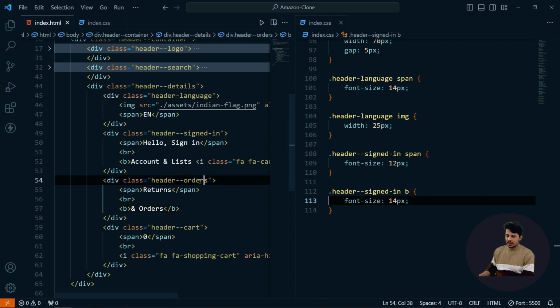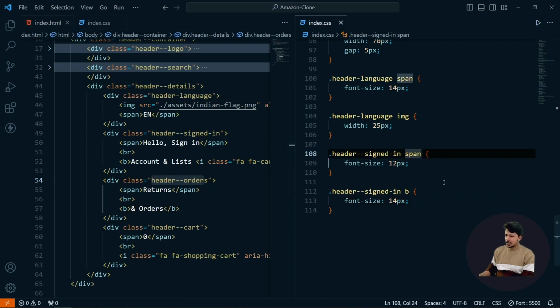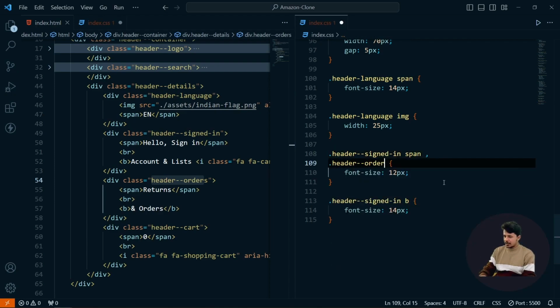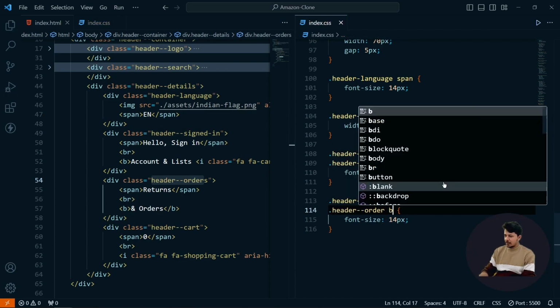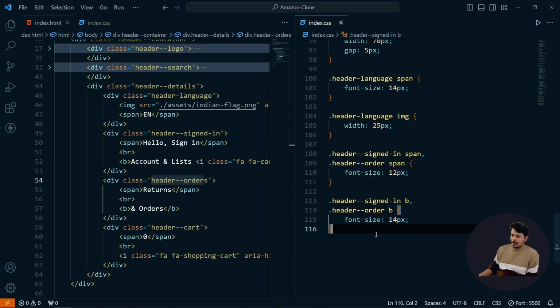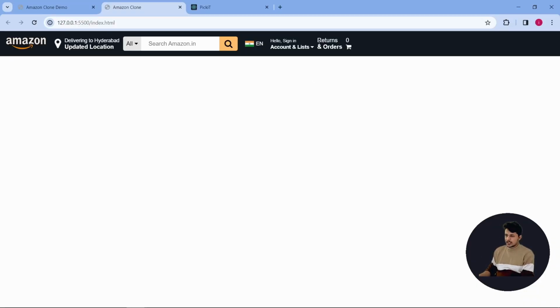So I'll just copy the class name and I'll apply the same CSS that I did for this one. Okay, so I'll say comma and then enter and do this, and span from there, and same thing here, comma, enter, and b tag. I want the b tags to be the same in both divs, and I want to apply only font size 14. So instead of writing twice, I'm writing it once, by applying comma in between. Okay, so that's how this works.